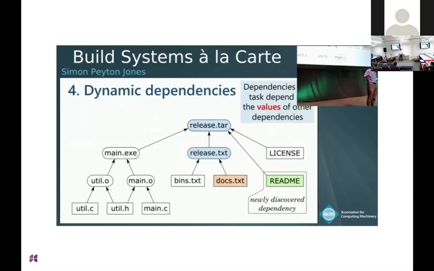And the final one is dynamic dependencies. Dynamic dependencies mean, is every given production rule in your build graph able to dynamically change its dependees, so what it depends on, based on inputs. So here, if I have a file release.txt, which is a sequence of lines, each of which names another file in the file system. Originally, that was just bins.txt, right? Some list of things to go slurp into a release tar. If I go add the line docs.txt, now the README is a dependency of release.tar, even though nothing in the file system has changed, but releases.txt has, because release.tar is a dynamic build product that works by inspecting the releases.txt file. Does that make sense?